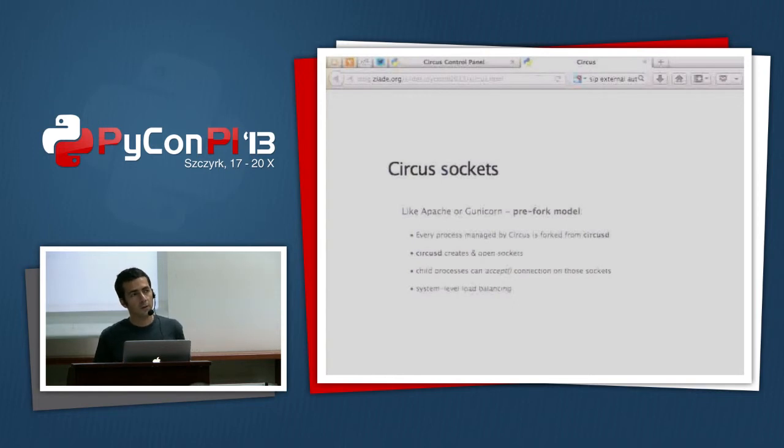This is done by the system. Circus opens a socket, and then all the processes that are created within Circus are able to interact with this socket. And if several processes are accepting connection on the same socket, the system will do the load balancing, and it will be super fast.